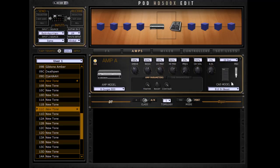Already heard the 720 dynamic. I think that's one of the new ones. The 112 I think was already on here, but it might not be, so I'll show you anyway.